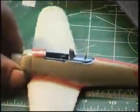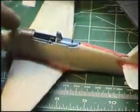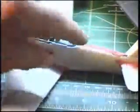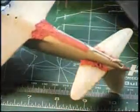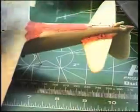You can see the filler on there. I like to put a lot of filler in there, folks. See, one thing about this Bondo glazing putty, it sands just like spackle. It doesn't take that much to take it off, and it really fills in the gaps, guys, and it doesn't shrink with time. Now that's it with the Zero right there.